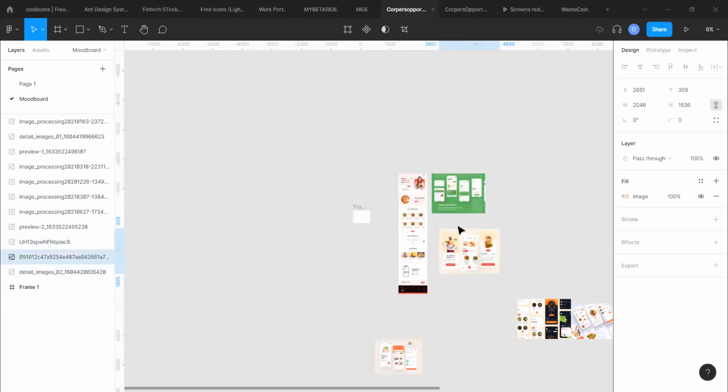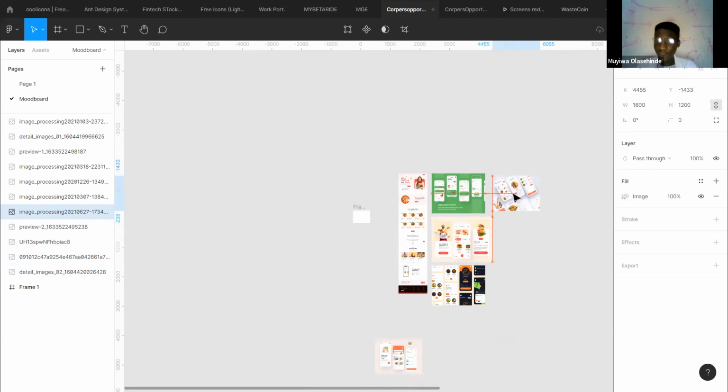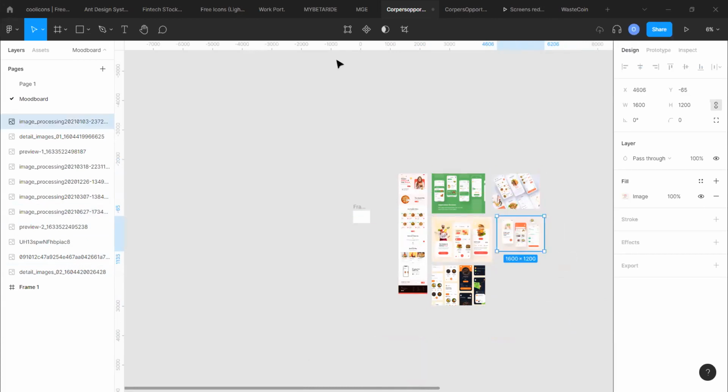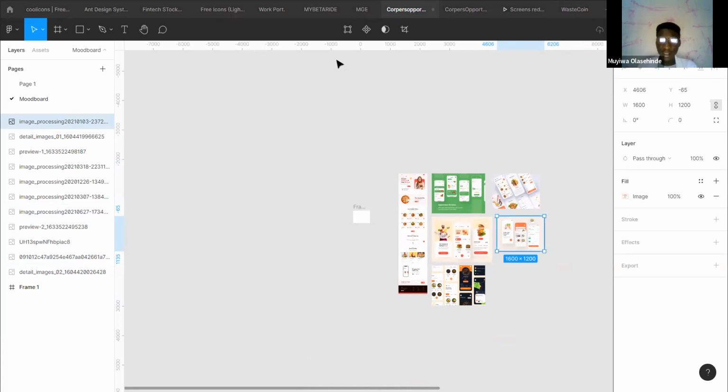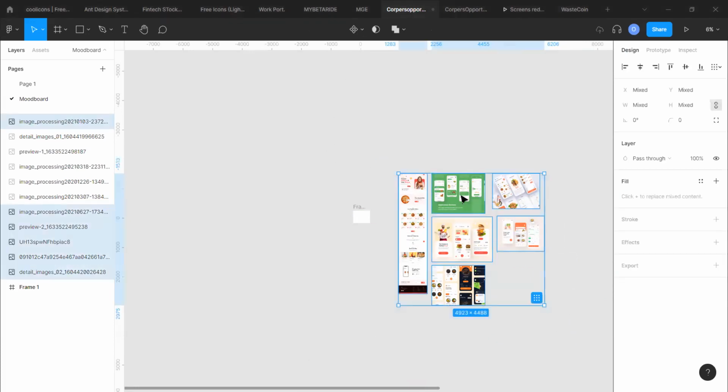Please, can you do that again? I didn't see what you did. How did you bring it in here? I didn't see what you did, please. Do that again. Okay. Yes, we are still using Figma. This is Figma. Yes, I know. Like, did you just click on Control-C and just paste everything?